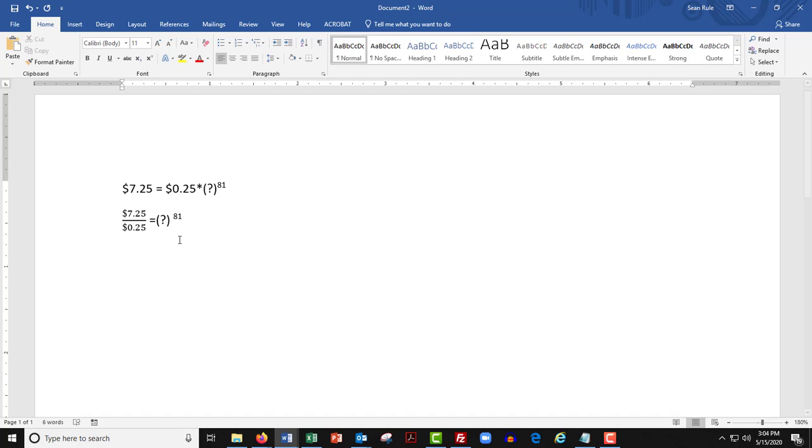And then we have to take the 81st root of this quotient right here. So that's where Word is going to fail me. So I'm going to write it in in actual words, 81st root of that. And then we're going to have to also subtract 1 from that because we're going to have that superfluous 1 on it. I'll put the -1 here to stay in line with what we did in the videos. So I'm going to use Google. I'm going to divide 7.25 by 25 cents and then take the 81st root of it.